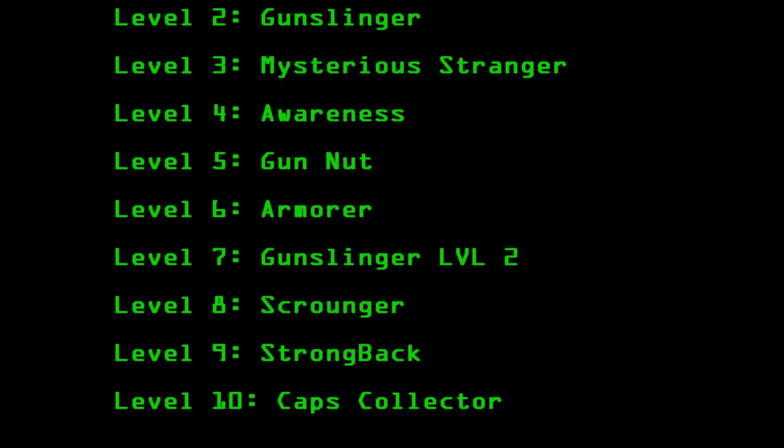Level 2, you want to get Gunslinger. This gives you additional pistol damage, which will be a staple of the build. Level 3, Mysterious Stranger. Getting this perk early is going to help increase the amount of times you see him and basically get his help.